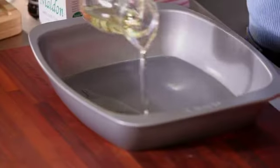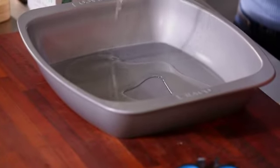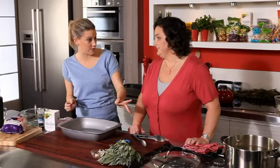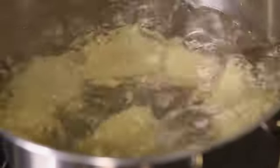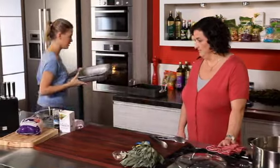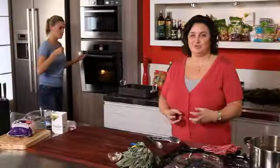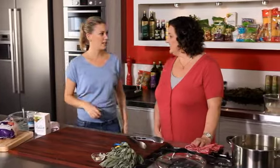So is that your trick to crunchy potatoes — all of this oil? Pop it in the oven now, we don't have to wait for the potatoes to cook. It's good to use really hot oil because if you're using cold oil it tends to absorb into the food and it's a bit oily and greasy. Nice and hot oil equals crispy potatoes.